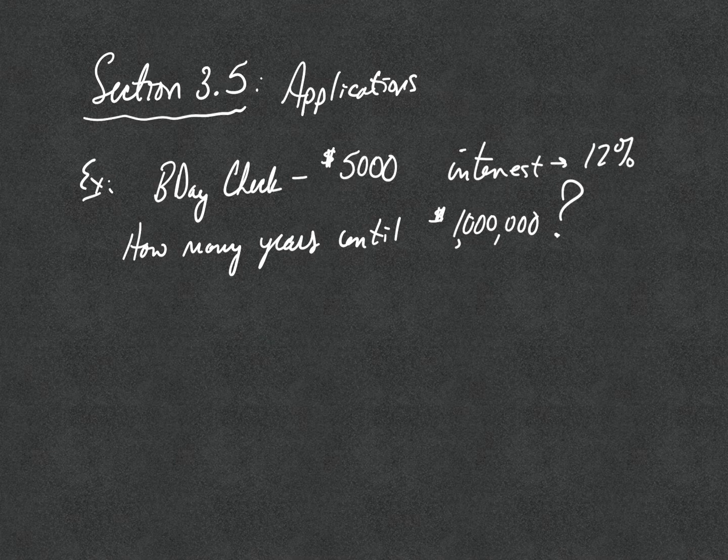Well, I'm just going to change up the question on everyone a little bit. And the question today is going to become, if you got the $5,000 birthday check as a 17-year-old, you guys would all be turning 17, I believe, or 18. And you could make 12% interest per year. For how many years would you have to have it in the account before it turns into $1 million? Okay. So that's the question.